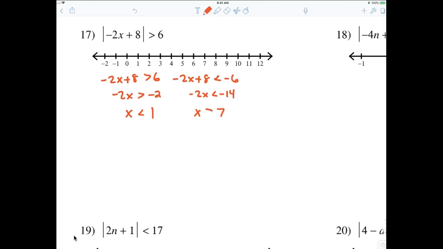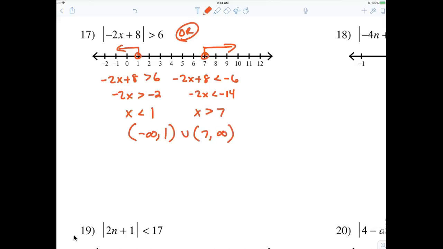All right, so now we'll look: less than 1, greater than 7. Brilliant. So this is an or statement. If you want to, you can just put or there, but it's not necessary. It can't be on both sides at the same time, so it's not an and. So now we're doing our interval notation, negative infinity to 1 union 7 infinity.